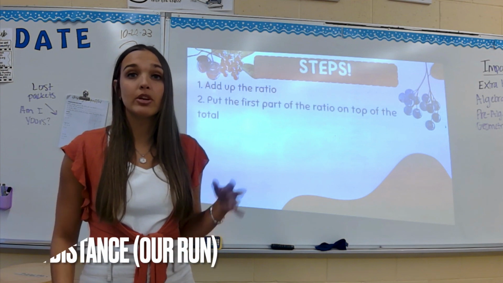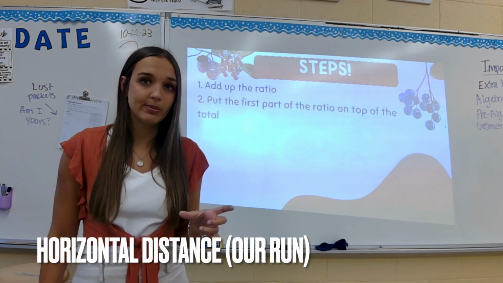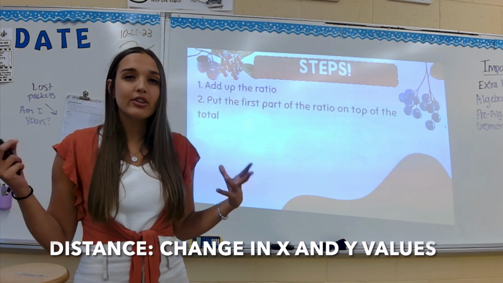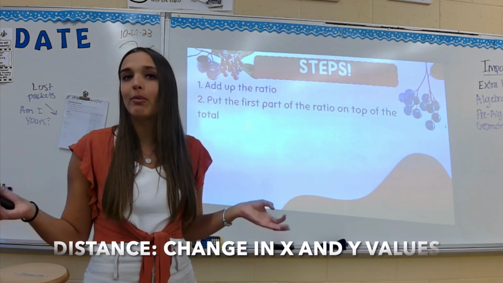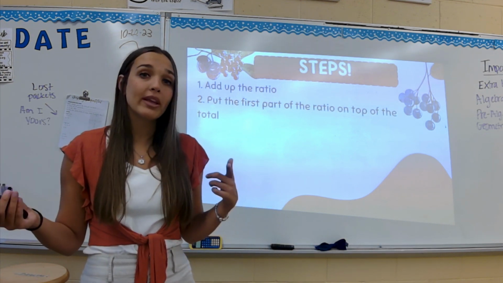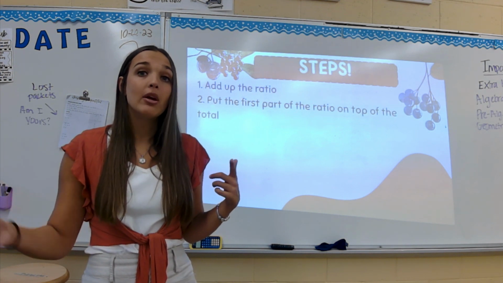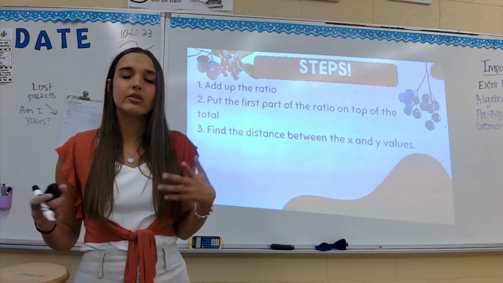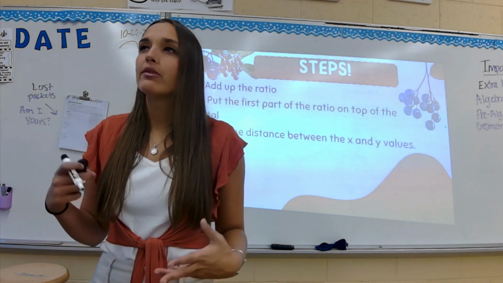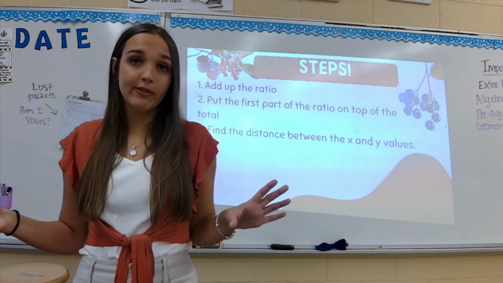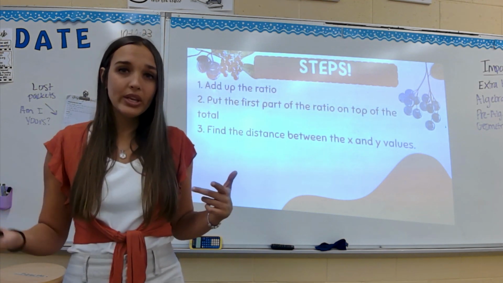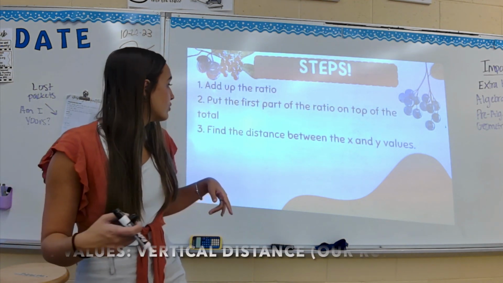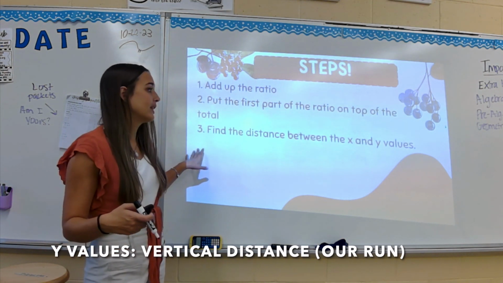Once we have that fraction, we're going to look at our x's and see the distance between them. This distance could be positive, it could be negative. I know we're saying distance isn't negative, but we're trying to see how far away they are from each other to be able to then multiply that number by our fraction. However, for this type of problem, we can get a negative number because we're moving it over. So we want to find the distance between the x and y values.